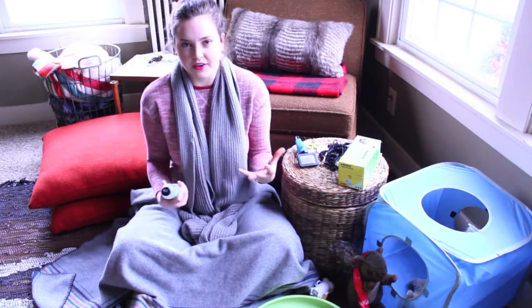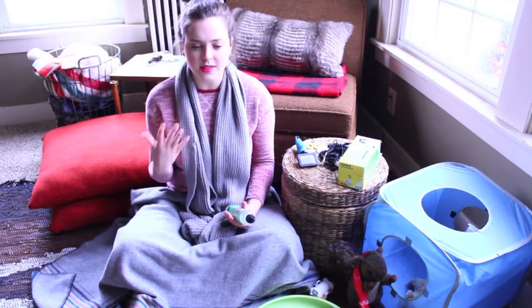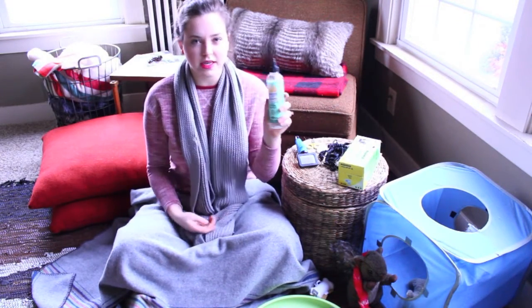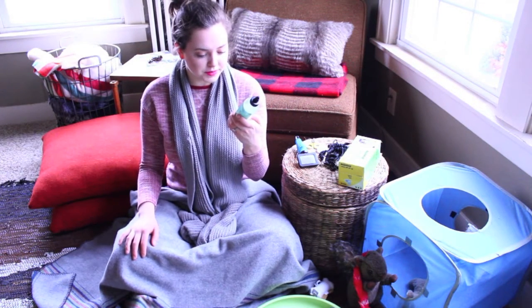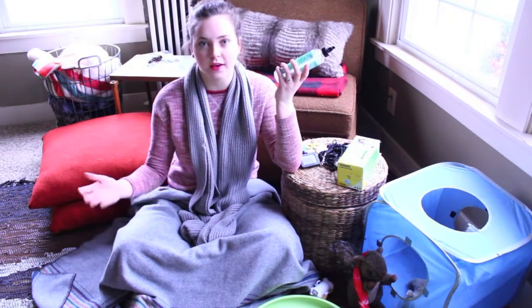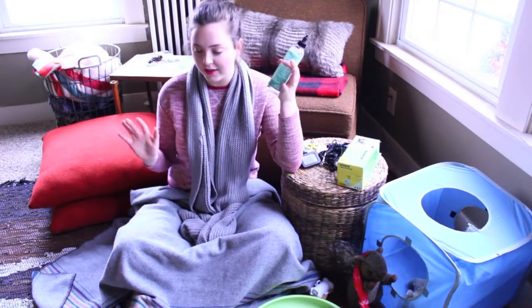I just bought their ear cleaner and it seemed to make it worse. It seemed that his ears were too sensitive to it. I think it just didn't really work for him. So I bought this one from Amazon. It was kind of the best seller, had the best ratings. It's made with aloe vera and eucalyptus. It treats ear mites, inflammation, and ear odor. I'm not kidding, after 2 days of using this, his ears were all better. So happy I found this because his ears are totally clear now, totally fine, all is good.